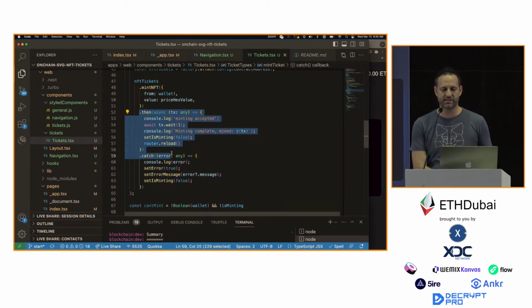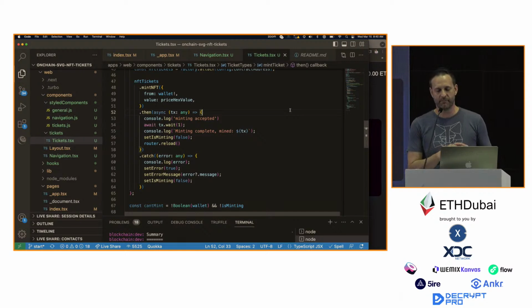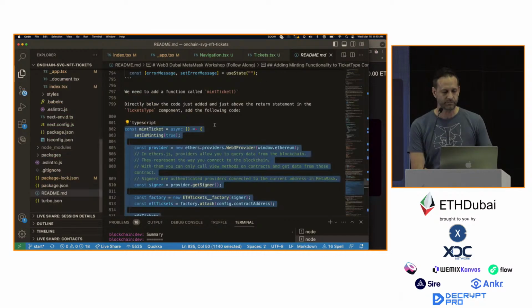Once the transaction starts happening, we want to wait for it because we want to disable any buttons that are on the page, right? Web3 is full of bad UX. One thing you can do to make that better is wait on transactions. Wait till they're done. Gray things out on the application, so the users can't use them until your transaction is finished, until you've minted those NFTs. Once it's done, we'll set isMinting to false so that we're not in that state anymore, and we'll force a reload on the page.